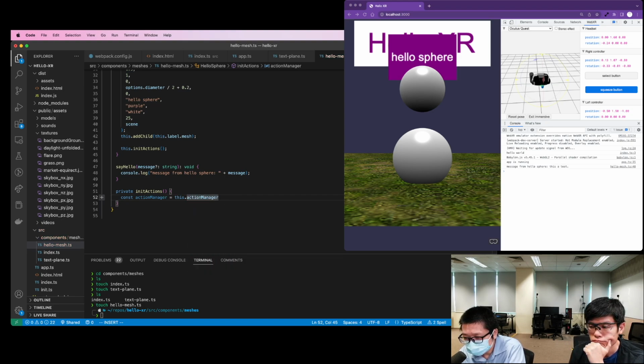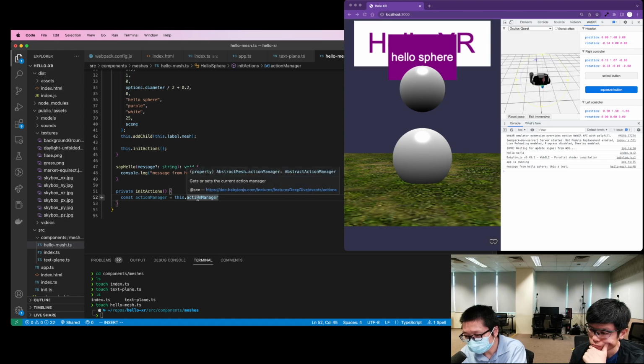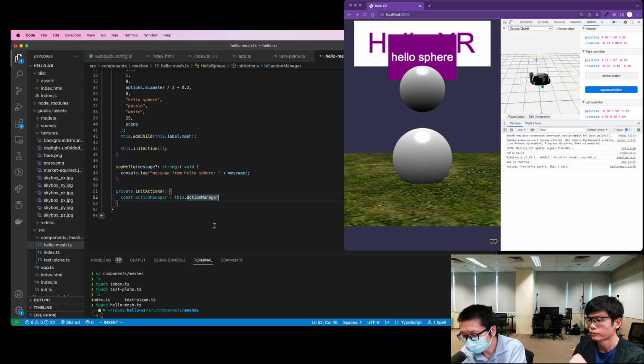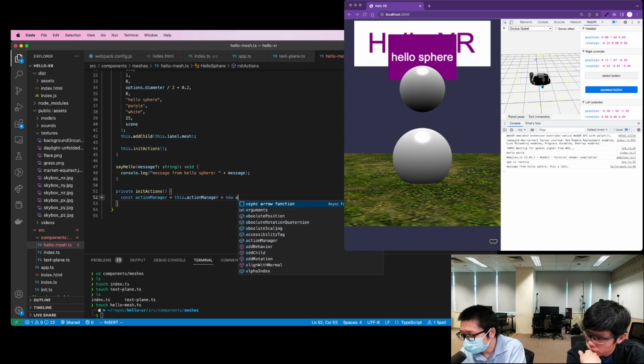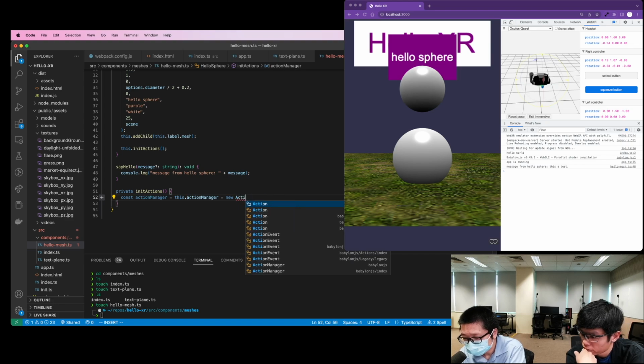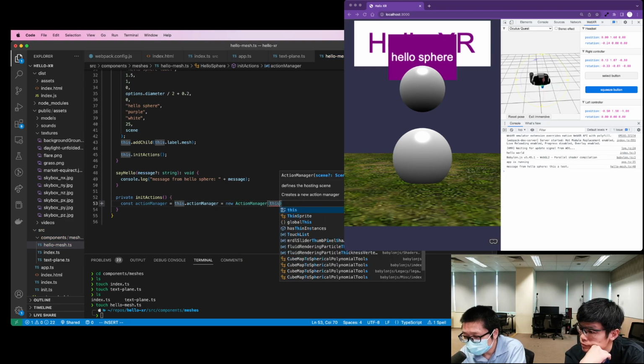Remember, because this is a subclass of abstract mesh, we can get the property here from the abstract mesh, even though it's not part of the interface. Then we set the action manager equal to a new action manager. Then we get the scene.